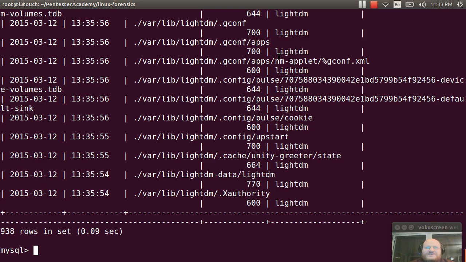So, if you have something like this where you've put your data into a database, this will allow you to be extremely flexible. So, for example, Autopsy will allow you to say, I only want to look at files of a certain type, or I only want to look at files of a certain size.